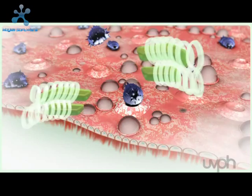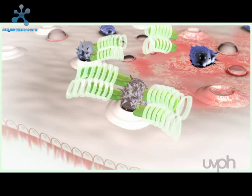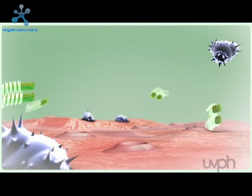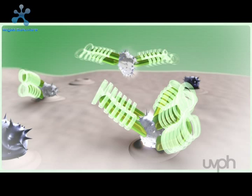Cimzia selectively targets TNF-alpha and has a high affinity for both membrane-bound and soluble forms. Cimzia blocks the Crohn's inflammatory cascade by binding to and neutralizing TNF-alpha. The end result is a decrease in inflammation and possible reduction of the painful and embarrassing symptoms so debilitating to many Crohn's patients. Cimzia may provide sustainable results with stable dosing for a broad range of patients with active Crohn's disease, regardless of prior treatment or concomitant medications.